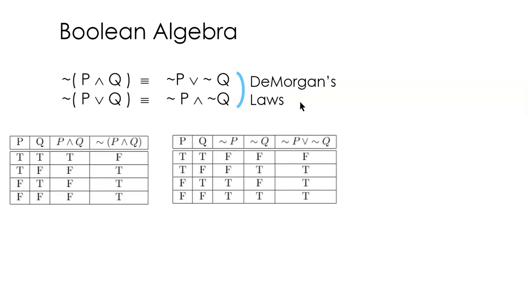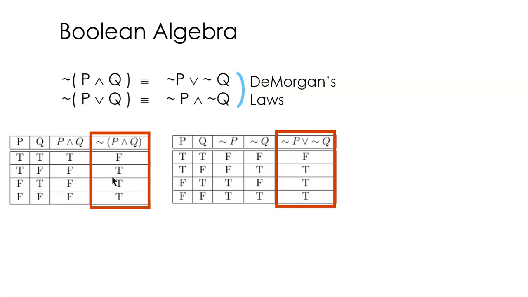And the only way you can prove these right now is doing a truth table. And so I typed up the truth table for you for the first one. Over here, you have the truth table for not (P and Q). So you get false, true, true, true. And then over here, I have a P column, a Q column, not P, not Q. And then I put them together. And notice I get the same thing here that I got over here. So because the truth tables are the same, these two statements, this first statement here, they're equivalent. The second one, I'll leave for you to do for homework.